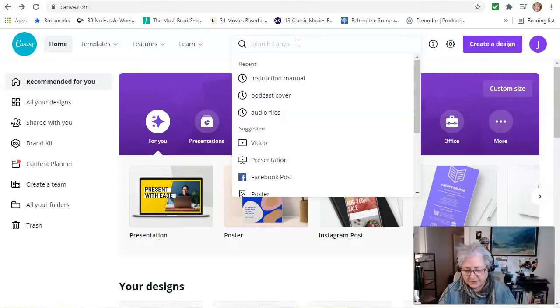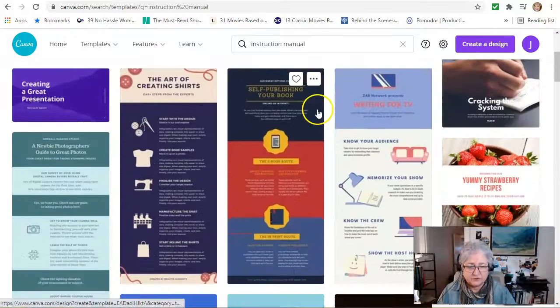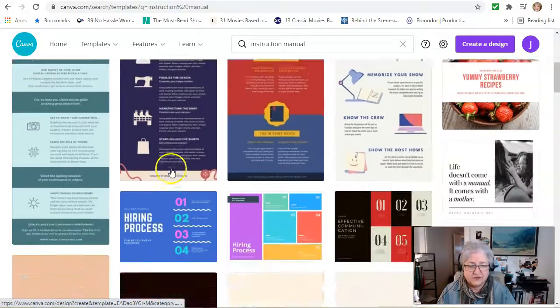There are pictures that you might have to pay for, but if you upload your own photos from whatever it is you're making, you can. It's still free. They also have a lot of free photos. They have some that you have to pay for, I think it's like $1 a pop. Now I have an account with Canva because I use it all the time. But if you just check out instruction manuals, they've got all these templates already set up for you.